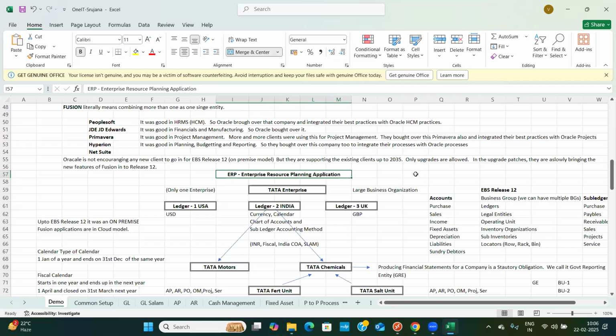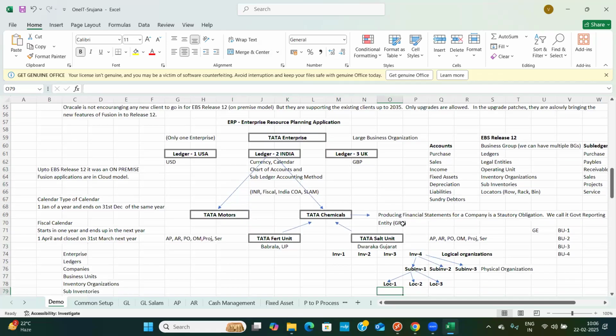So once you learn this software, or install it in your system, or take Oracle Cloud applications, your entire enterprise operations can be accommodated in these applications. It helps you to record all the transactions related to your entire enterprise. What is the enterprise?